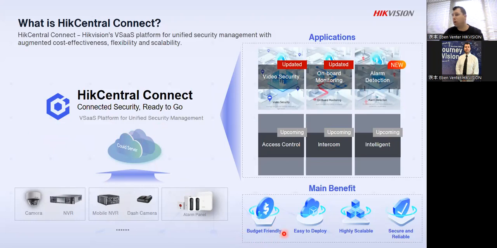It's easy to deploy, and there are a lot of new features. At the moment we also have alarm to get notifications and storage. Very soon we'll have access control, video intercom, and the normal analytic intelligence side of things as well.